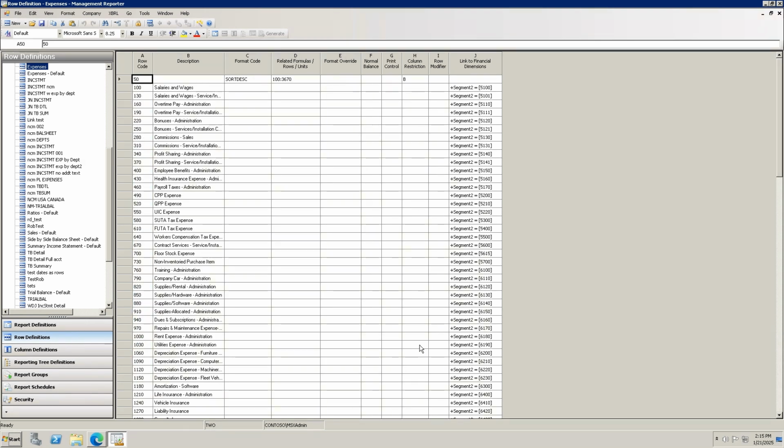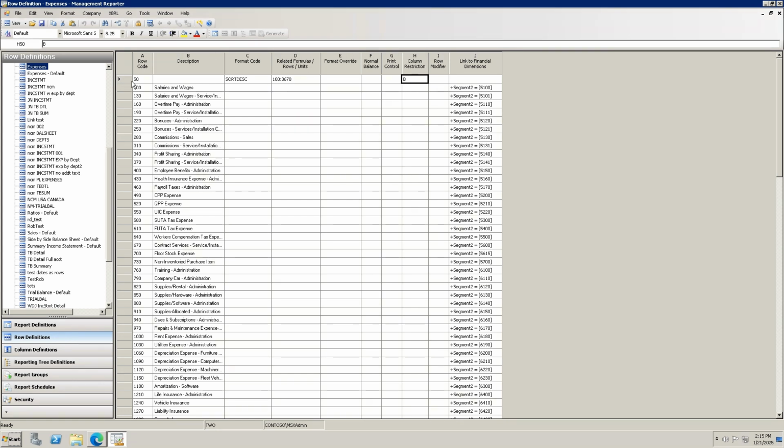And then the last thing we fill in is column H. We need to tell this row definition or this report to go back in the column definition and look at column B to sort column B's balances. So 3 things here: the format code in column C, column D, which row codes we're going to sort, and column H, which column from the column definition of data we're going to sort.